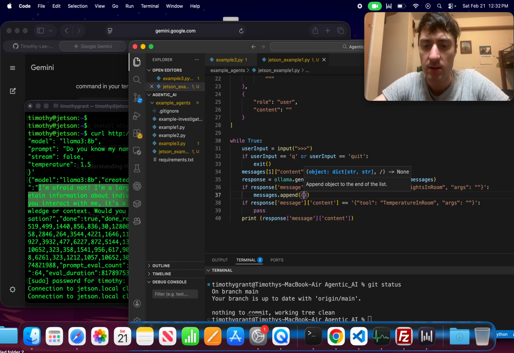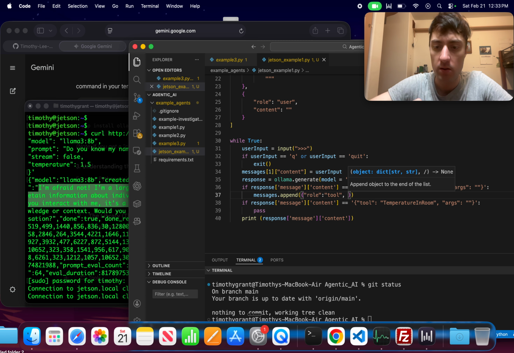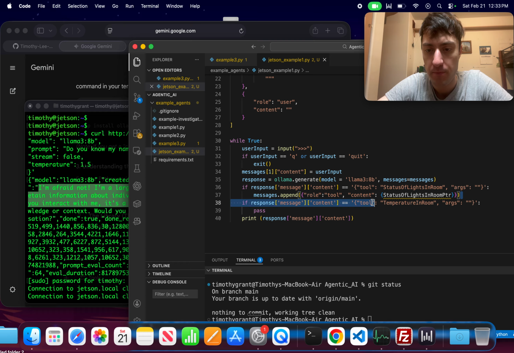How do we do that? Role is tool. Okay, so yeah, role is tool, and the content is going to be equal to this one, this pointer. Okay. Like this.